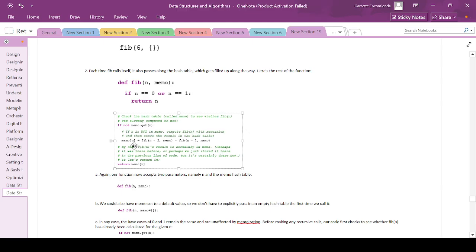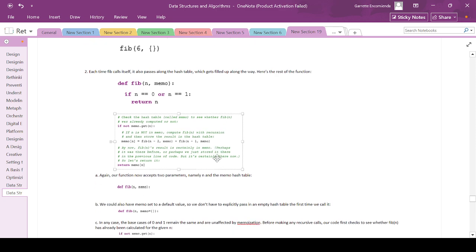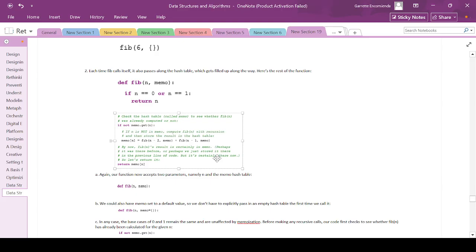This is how we store it in the hash table. Notice, guys, storing it in the hash table is like storing it in a variable, as in the previous overlapping subproblems, but in this case it's just another parameter, another argument in our function. We also add that as an argument.